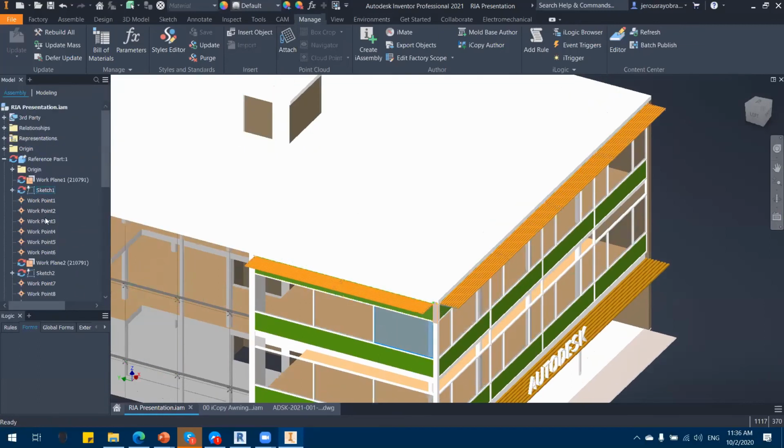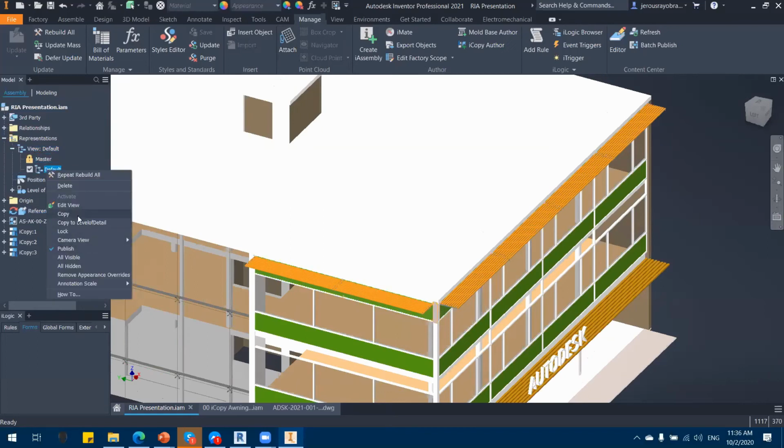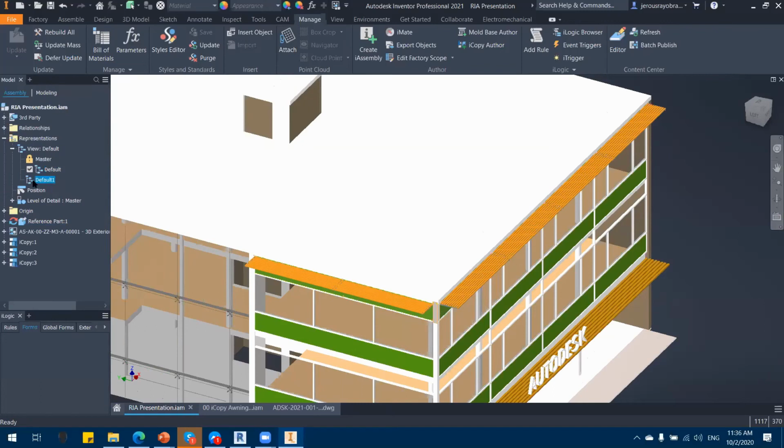So first, what I want to do is create another view here. Let's create a view in our representations. We are at our default view, I'm just going to copy this. So I have the default one, I'll activate that.